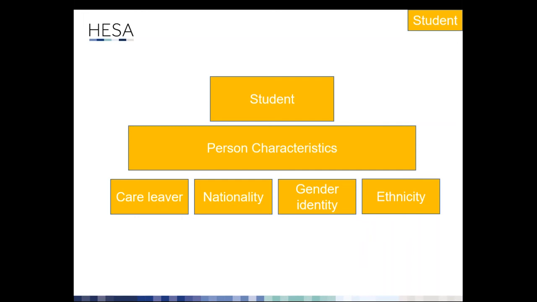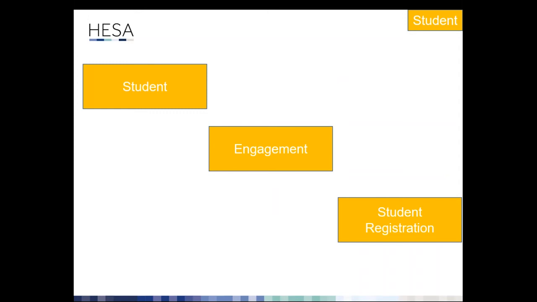So once you've submitted all that information about your students, within the same section, you're also giving us information about their registration. So you have that student level data, and a student will have one or more what we call an engagement. So this is a coherent engagement that a student makes with a provider aiming towards the award of qualifications or credit. So this is most similar to the concept you have at the moment of an instance. So a student's coherent engagement that they have with you aiming towards a specific qualification.